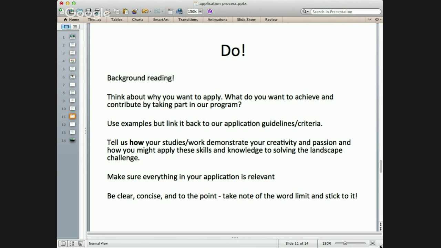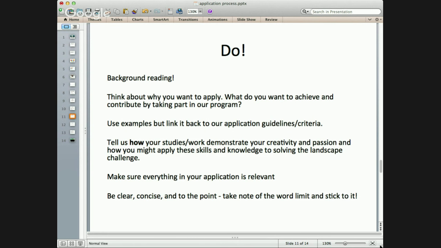I've mentioned this a few times, but it's really important. The number of applications I read where honestly anybody could have written it. I read their application, and I don't feel like I know that person any better after reading it. It was just quite a generic response to questions. So use examples and tell us your story. Your individual, unique story and experience. That's going to really help us. It's going to bring color to your application. It's going to help us understand who you are and why you deserve to be there.